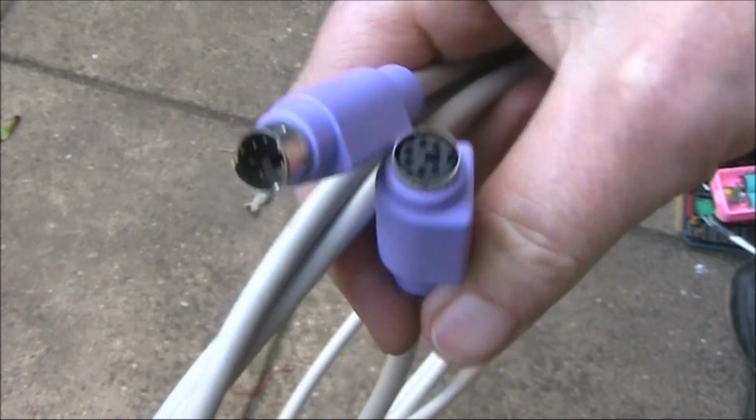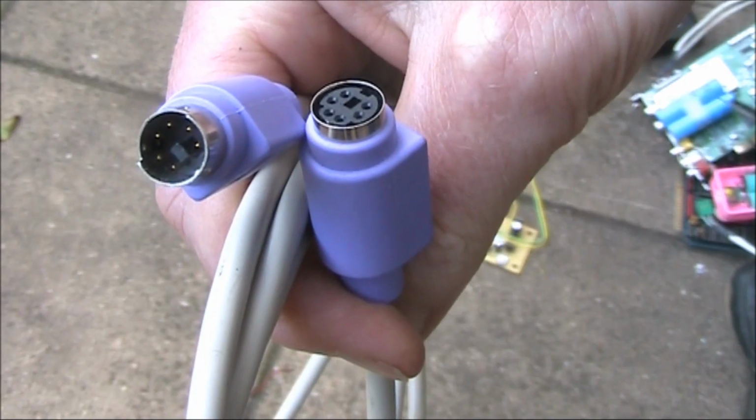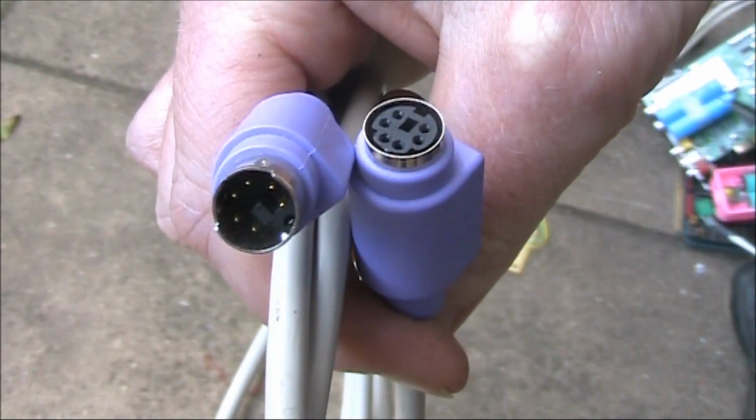Here's just an ordinary lead, but the connections on it look like they'd be useful to plug into the FT817's accessory socket. So, couldn't leave that behind.